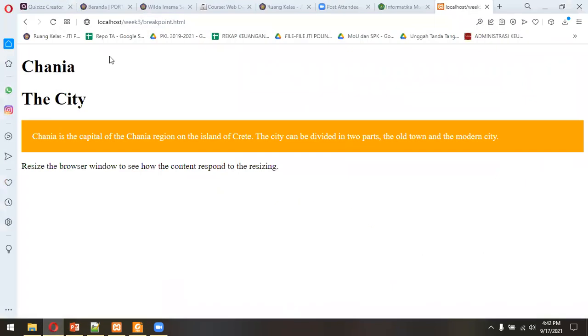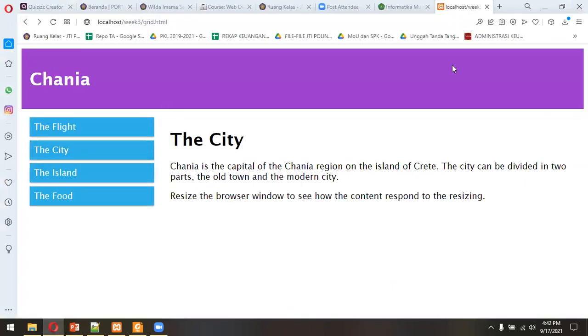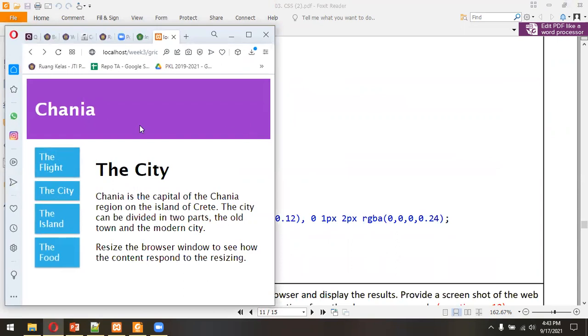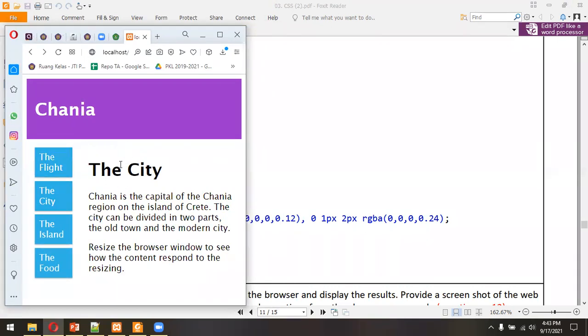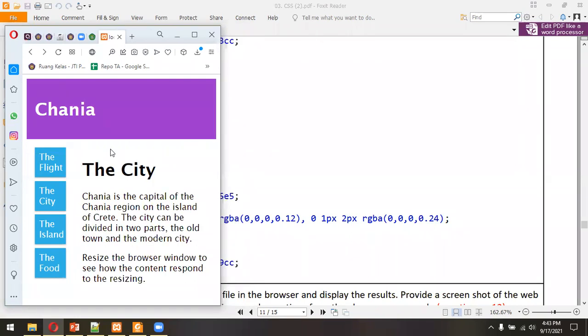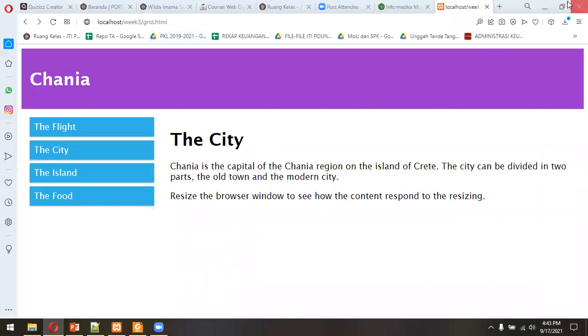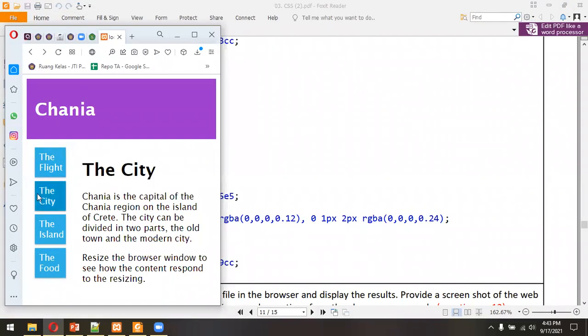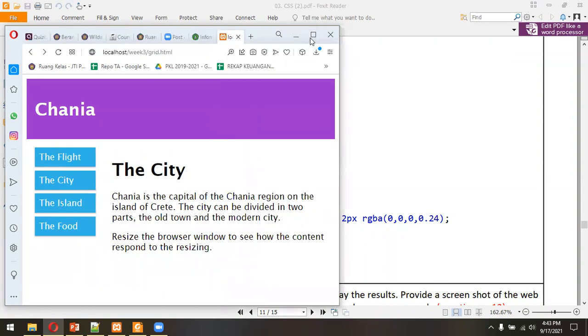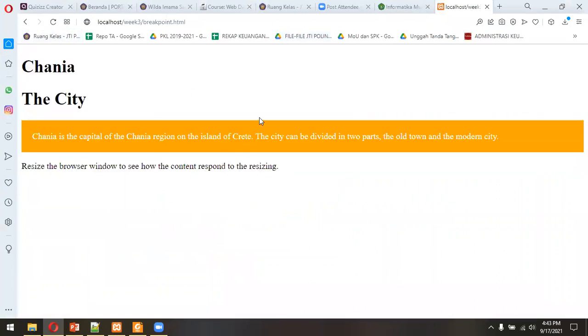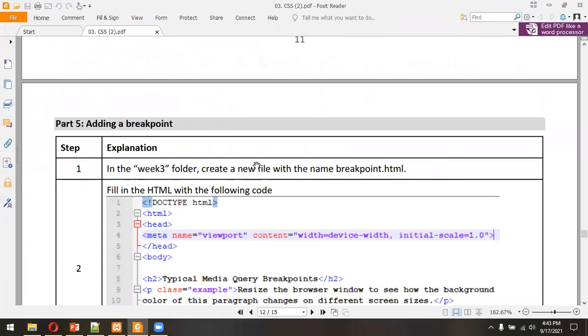If you see the one before, this is not changed, it's still the same. It's the same with the same proportion too, because we're not adding the breakpoint. It's just showing smaller, like this will be smaller, but nothing changes, not like here. So if we want to make the change more apparent, we can add the breakpoint. Okay, so this is the breakpoint.